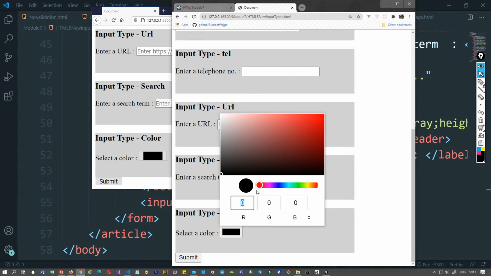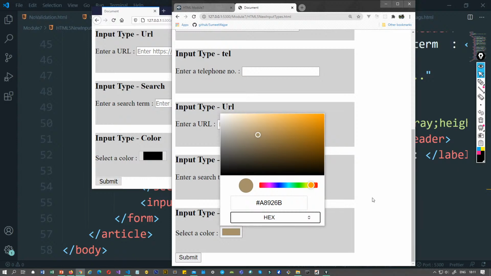Now you can even go back and give your RGB values. You can even mention the HSL, or the hex value, anything that you want to have. So if I say FF AA and let's say 11, that's the color that actually comes out for this value. So different ways in which you can provide the values: hex, RGB, or even the HSL, the hue, saturation, and things that you can provide.